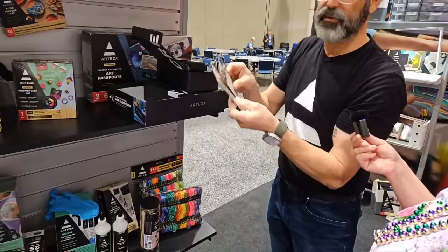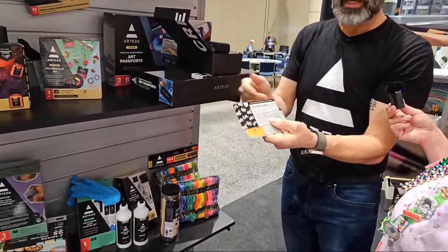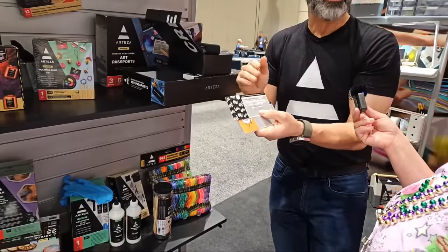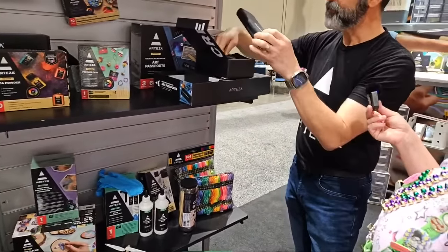Here is our inspiration scratch tickets. So you're sitting there, you're not sure what to draw next. You scratch off a ticket, it's going to give you an idea. This one tells you to close your eyes, remember a time that you were LOL, and open your eyes and start drawing. So we're super excited about it. That is fun.